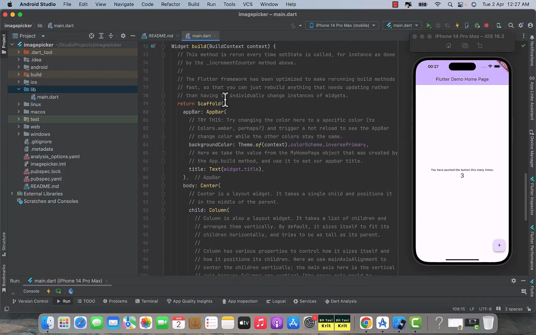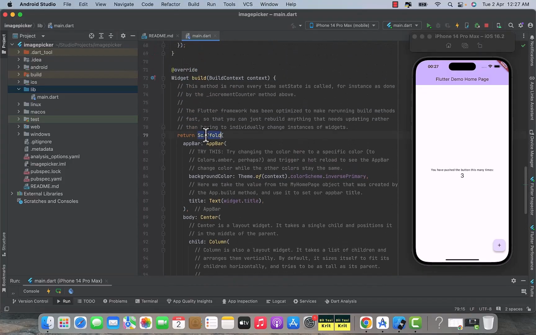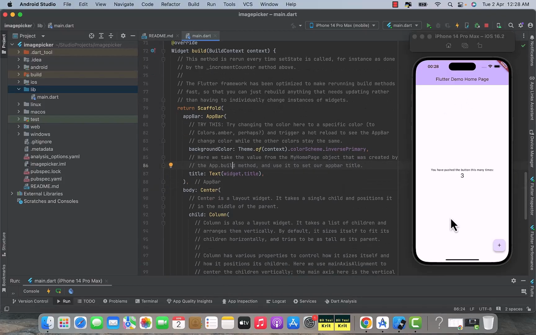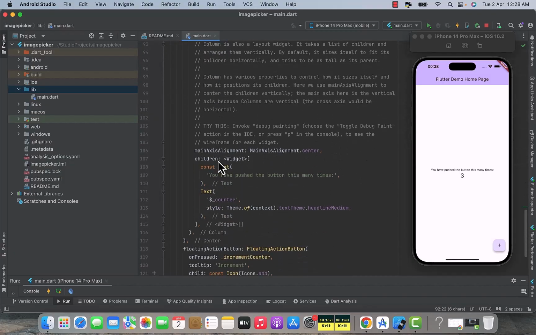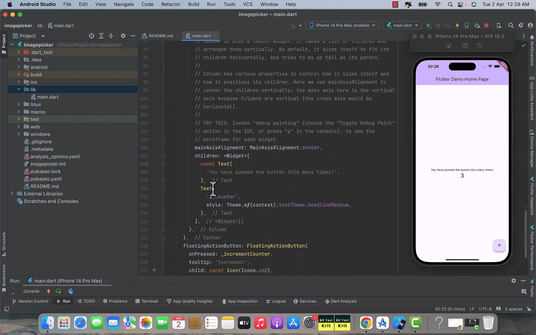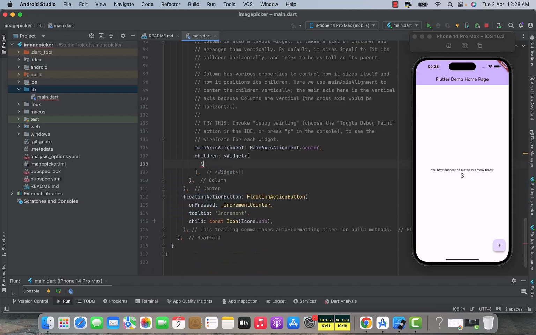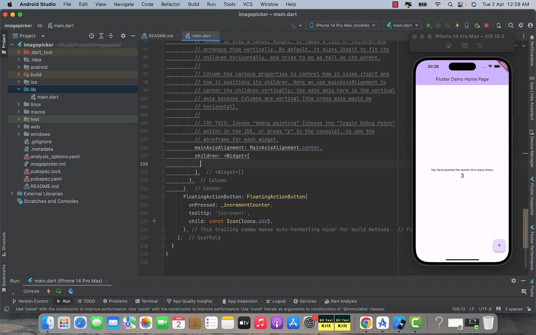So basically inside our build method, we got a scaffold. And then in that scaffold, we are displaying this app bar. And this app bar is displaying this title, Flutter Demo Homepage. And after that, in the body of this scaffold, we are displaying a column widget. And that column widget is displaying both of these text widgets. But now we are going to remove both text widgets from here. And after that, press Command S. And when you do that, you can see this text is gone. And the reason is we have removed these widgets from here.